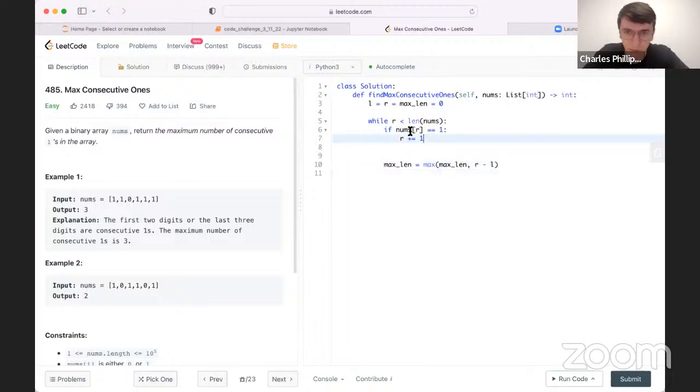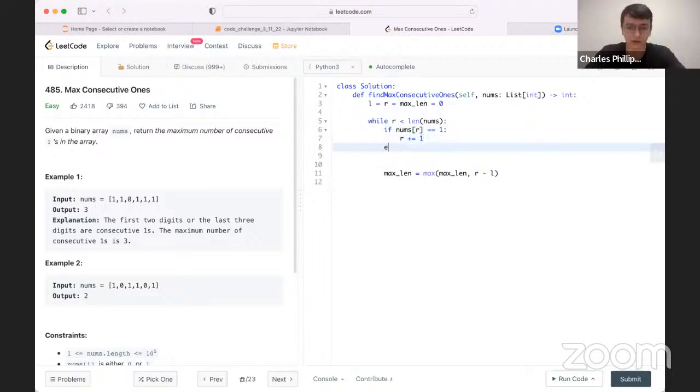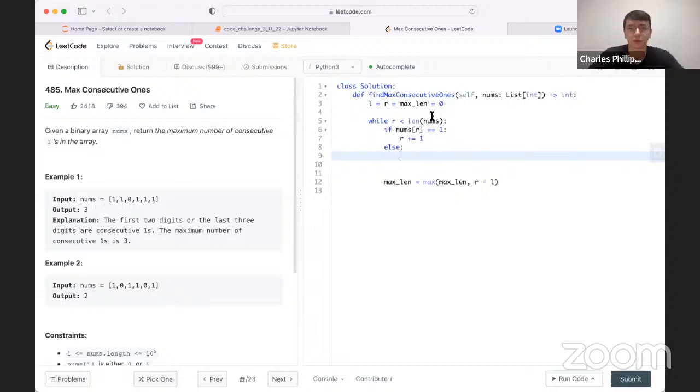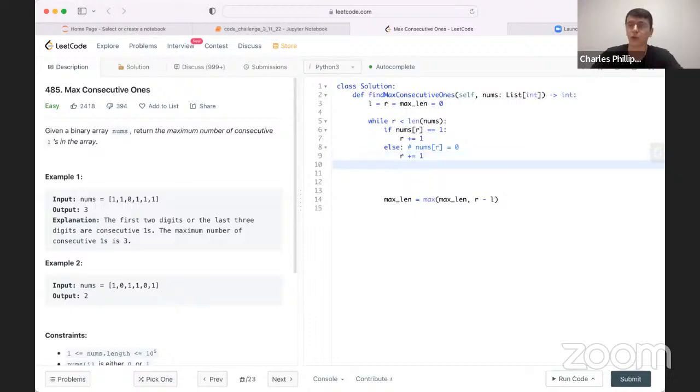So we covered the case where nums of r is equal to 1, but what about the case when nums of r is equal to 0? We haven't covered that yet. We want to say else, so if nums of r is not equal to 1, then the only other option is 0. What we're going to do is increment our right pointer, and we're going to have our left pointer be the same value as the right pointer.